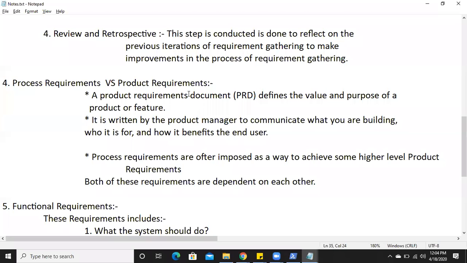Product requirement is basically the perspective behind building this particular product, or you can say it involves all the problems which are solved by my product. You can also write some of your business requirements in the product requirement. We have business requirement as another topic, so that will not be covered in this session.